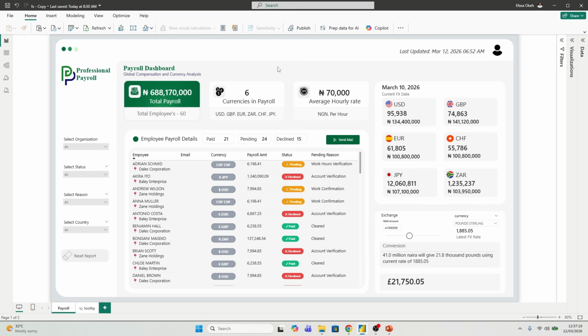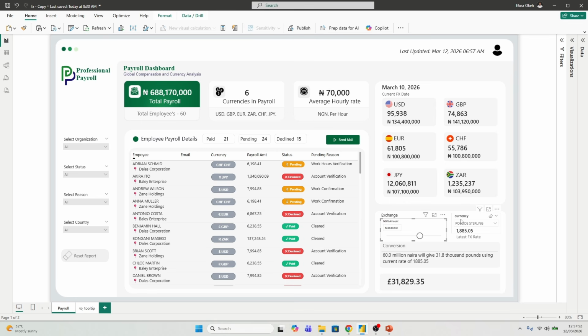But this conversion is actually done automatically and is using the CBN of Nigeria latest exchange rate to do this. So the exchange rate we're currently using now is March 10, 2026, right? Also, what I have here is a simple calculator, right? What happens is you just have to select the amount or adjust the amount in Naira. So say I adjust the amount in Naira to be this particular amount, which is about 600 million, right?